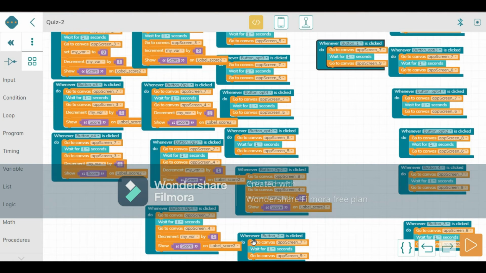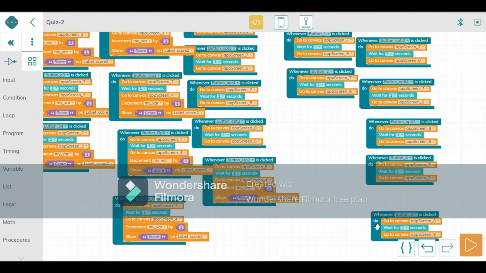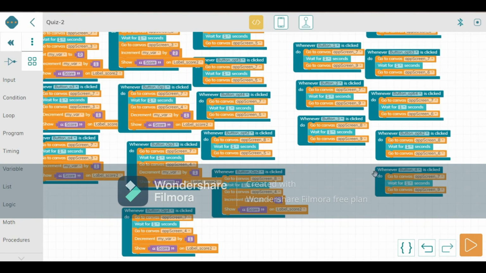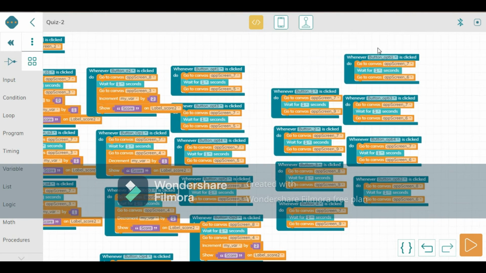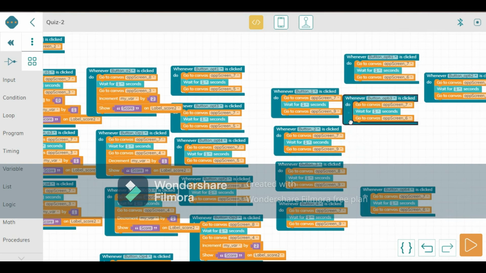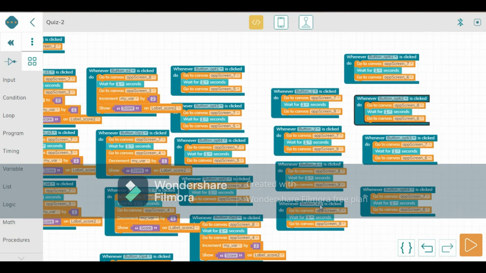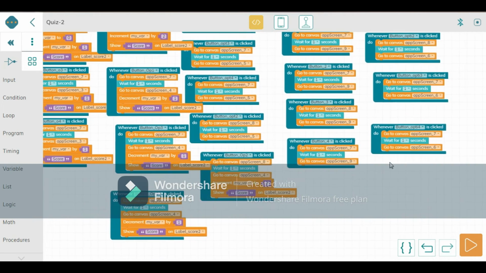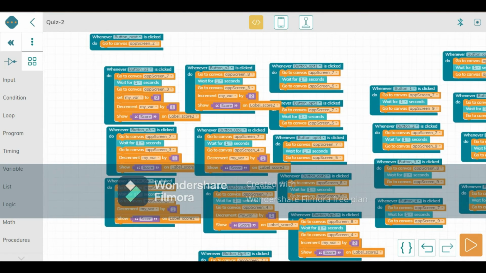So button underscore 1, button 2, button 3 and button 4. This is in a row, and OPT1, OPT3, OPT this and OPT. So arrange this also, 1 2 3 4 like that, and OPT1, OPT3.